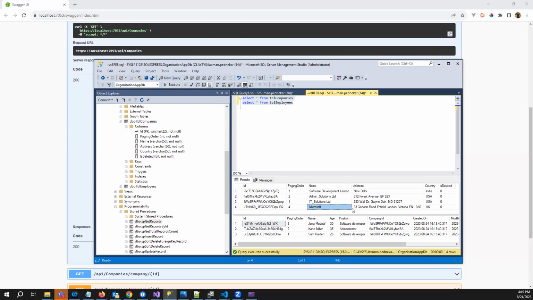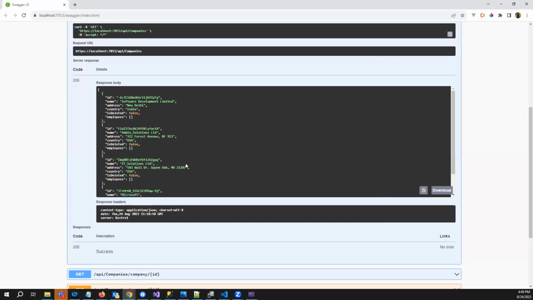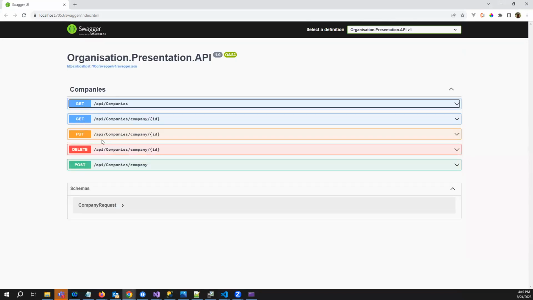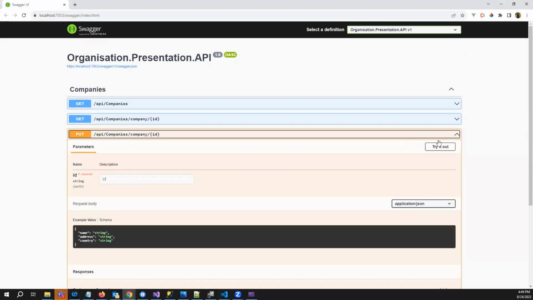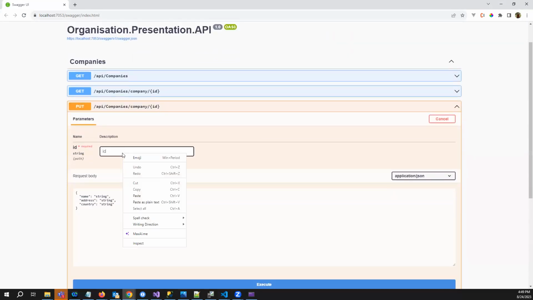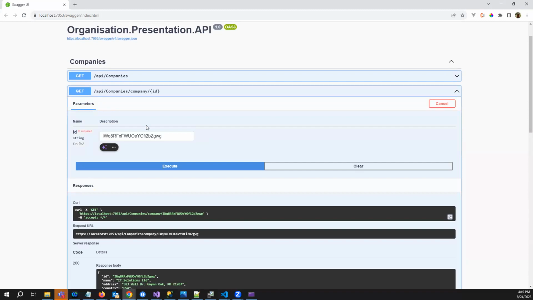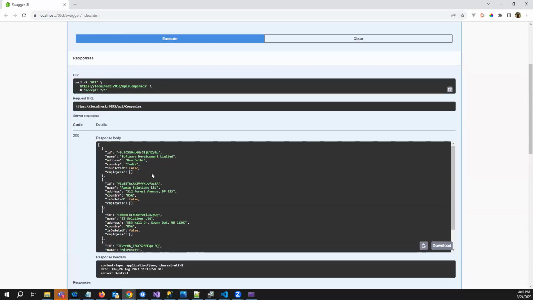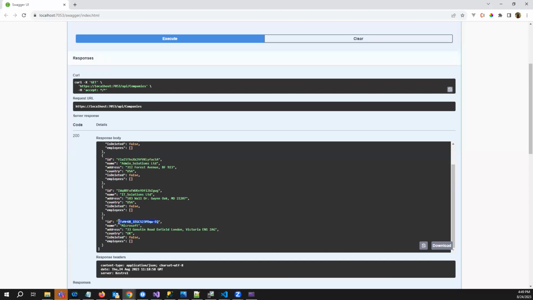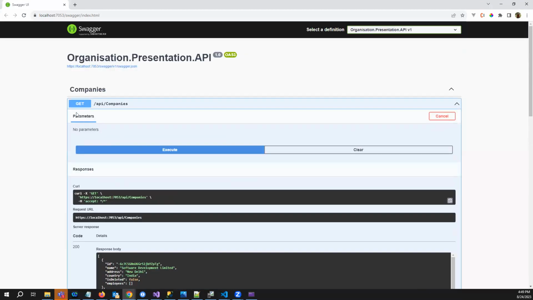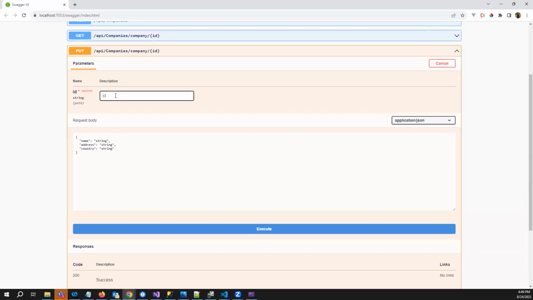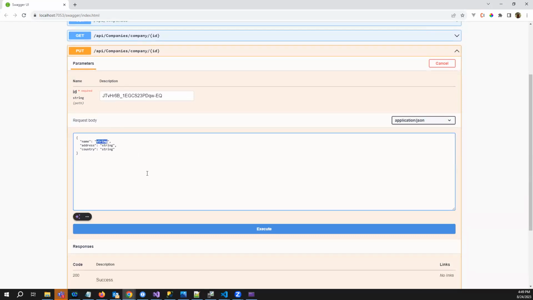Now let me also run the update and change these values. If I go here to the put endpoint, specify the ID of Microsoft, paste it here, and call it Microsoft one.